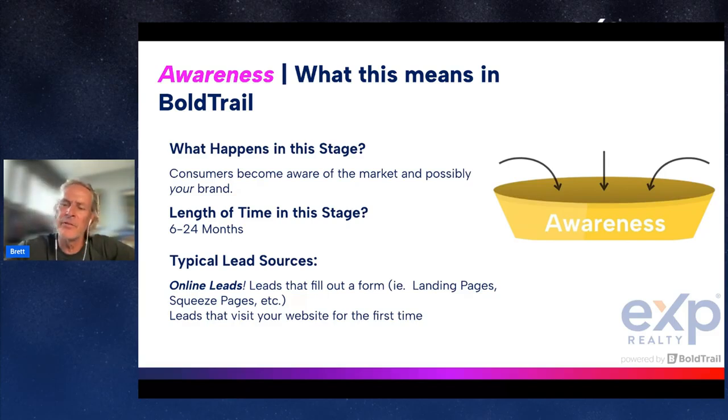And here's a lot of places where I find that agents often miss out on opportunity. I'm just browsing. Maybe in 6 months. Maybe in 3 months, I'm not sure. I don't know what I'm doing yet. We want all these people, because things change. If they clicked on something, they were interested for some reason, and the longer we continue to nurture that relationship is how we're going to win that business over time. Right time, right message, stop their search, get them on your BoldTrail website or whatever website you're using.